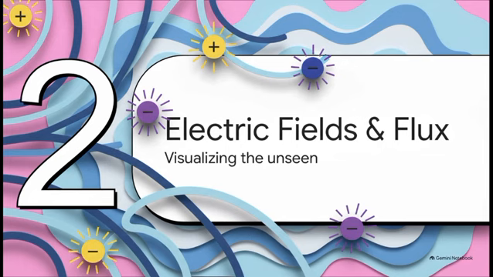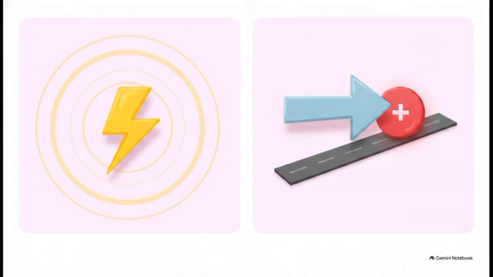We've got our foundational force, so now let's shift gears and look at the environment these charges create around themselves. Listen, exam numericals में सबसे बड़ी गलती होती है mixing up electric potential with electric field strength. Let's just clear this up right now so you don't lose marks. Electric potential is a scalar. It only has magnitude, measured in volts or joules per coulomb. On the other hand, electric field strength, that is a vector. It represents the actual force on a unit positive charge, measured in newtons per coulomb or volts per meter. Direction or magnitude, दोनों ध्यान रखना है यहाँ.